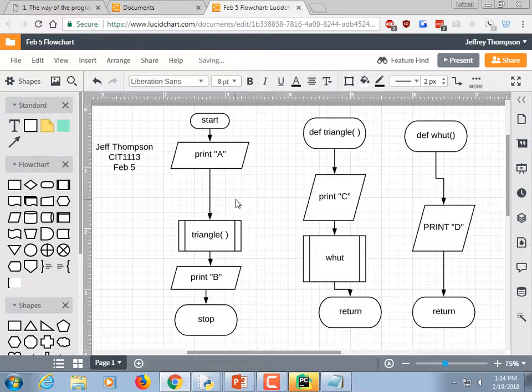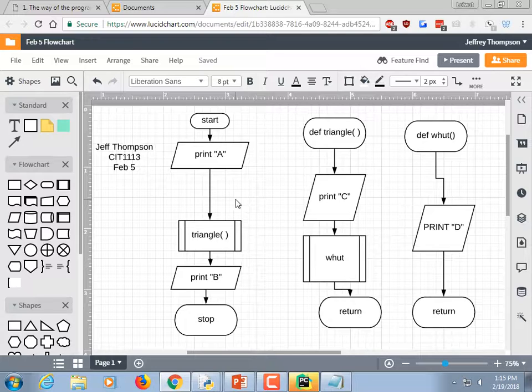Okay, so what would this print out? Wrong answer. It's going to print A, B, C, D. Well, C and A and a B and a C and a D, so that's what I'm going to put on my exam. Oh, but that wouldn't get you credit. What is it really going to print? What's the first thing that it does? What does it print first? Yeah, it prints an A.